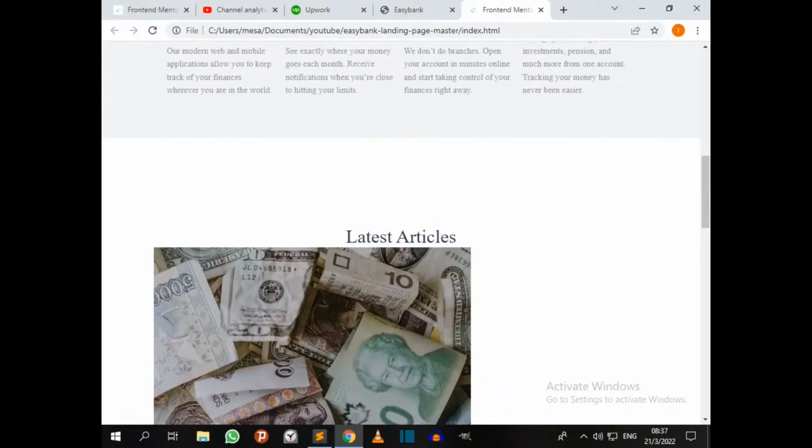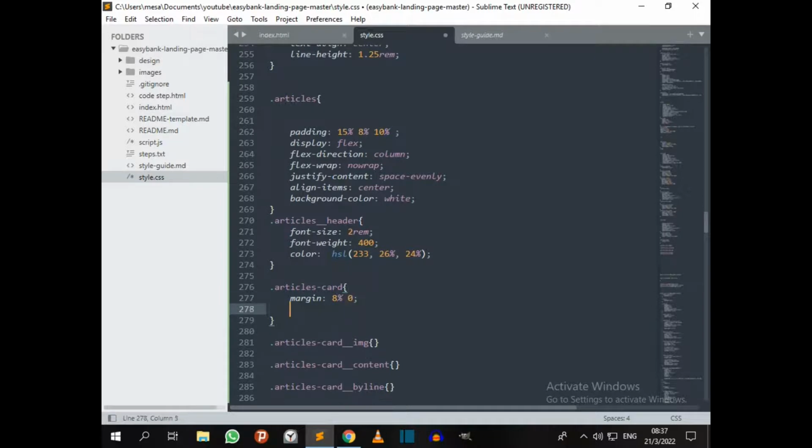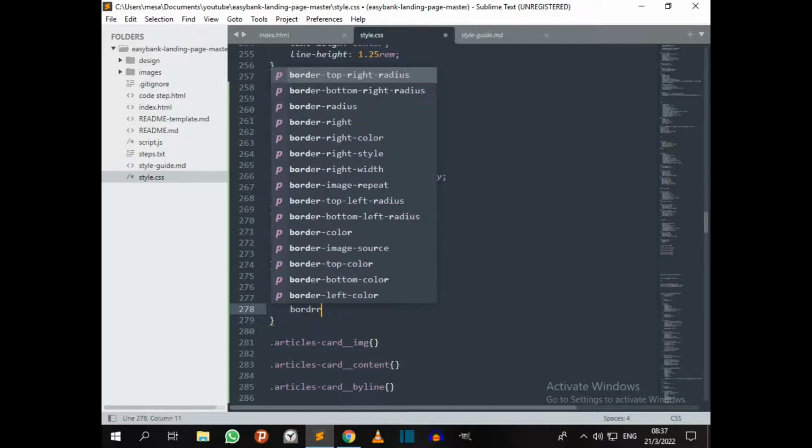Now, let's continue styling. I'm now going to the articles card. I want to set a margin of 8% and 0 to the sides, and a border radius of 5 pixels.